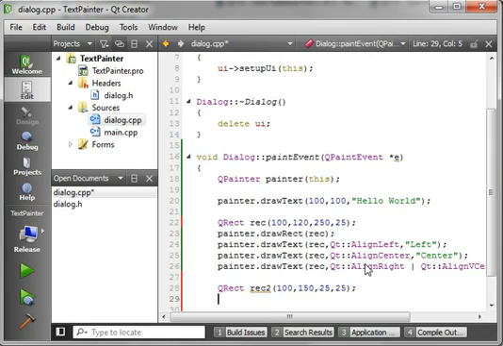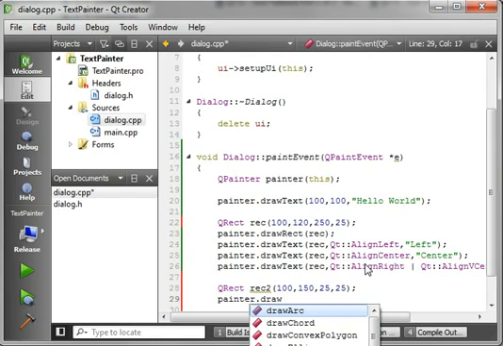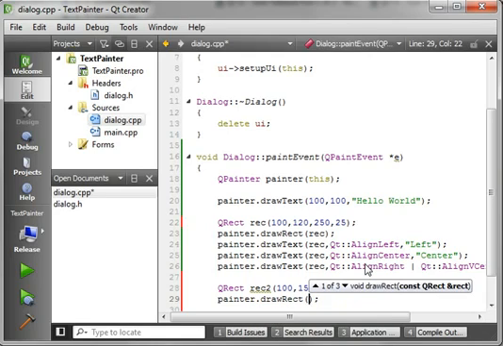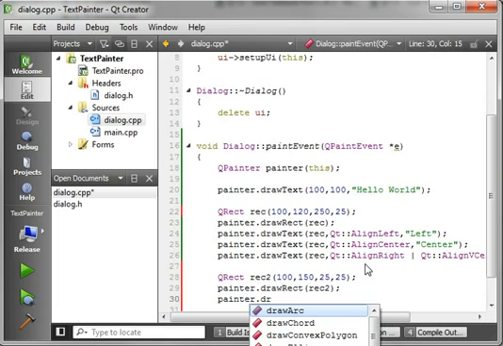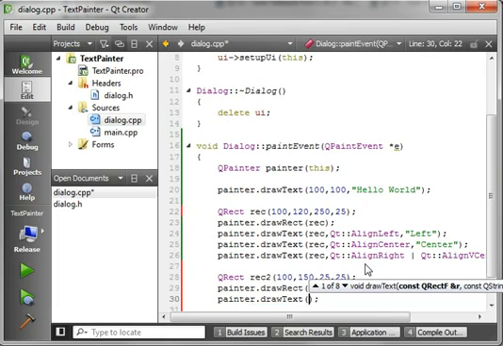So we've got just a very small rectangle here. And of course we're going to painter draw rect, just so you can see the bounds of the rectangle, rect2. And then painter draw text, and we're going to give it our second rectangle, rect2.